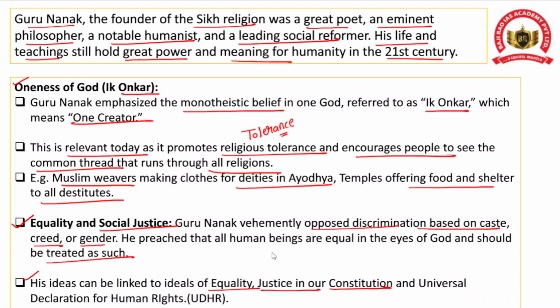For example, if you look at India's constitution, the preamble mentions justice, liberty, equality, and fraternity. And principles like equality and justice are also mentioned in fundamental rights and directive principles of state policy. So, in order to ensure a welfare state, the principles like equality and social justice are very important.